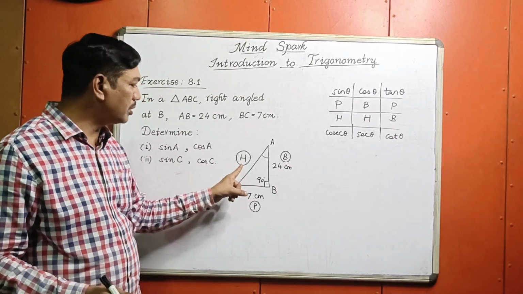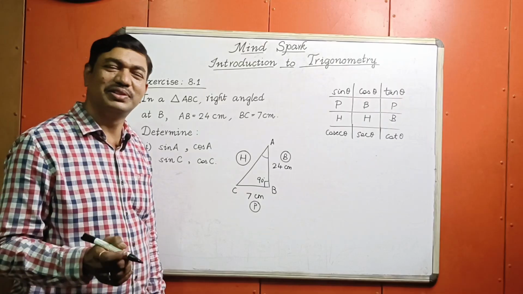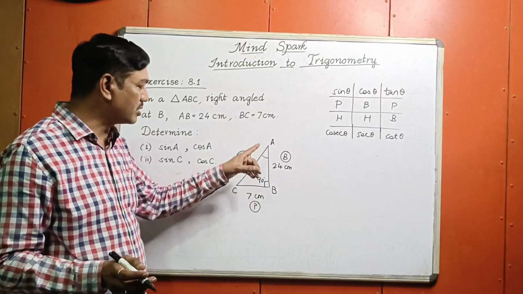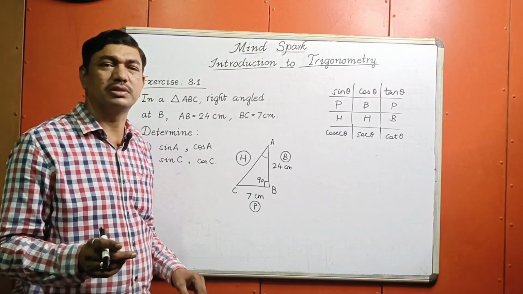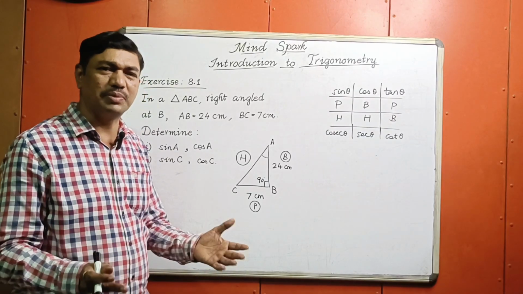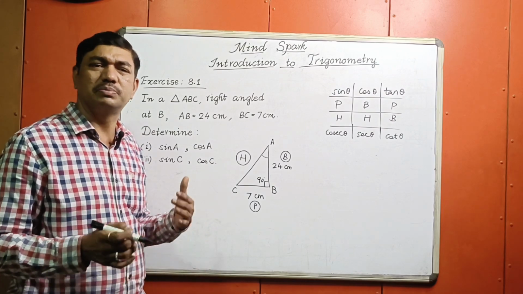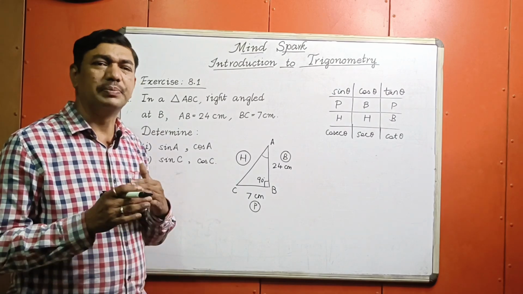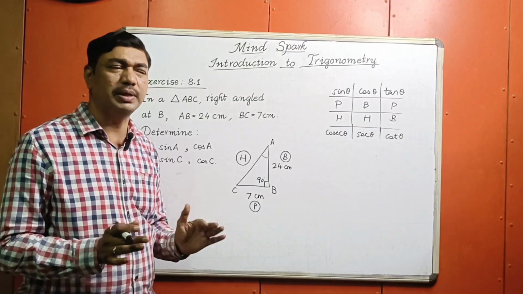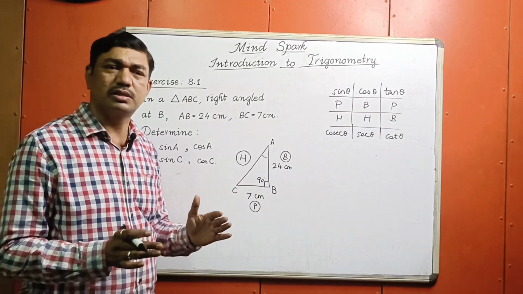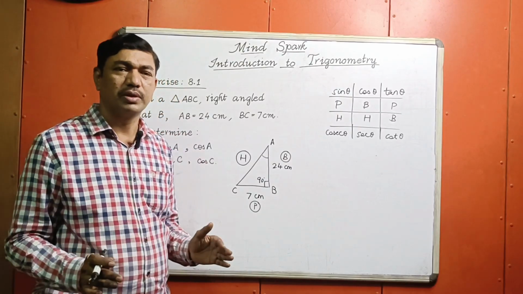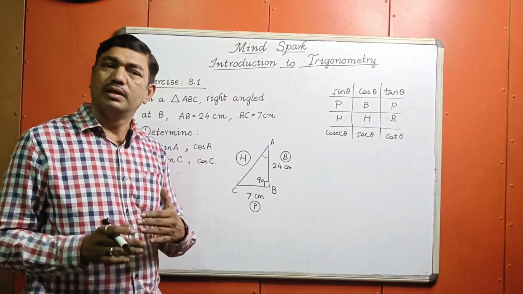But hypotenuse we don't know. So what you should do? You should apply Pythagoras theorem. What does Pythagoras theorem state? In a right angle triangle, the square of the hypotenuse is equal to the sum of the squares of the other two sides. Every time you should remember, repeat. Maths is all about repetition. The more you repeat, the easier to learn. It should be in a sequential, systematic way. If you learn, it's a very easy subject, and you will enjoy the further episodes.